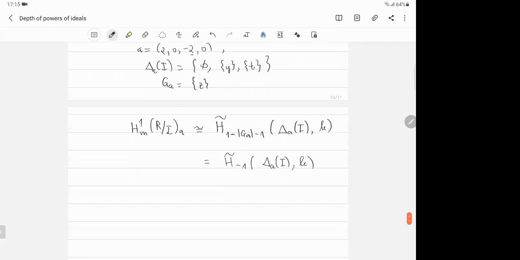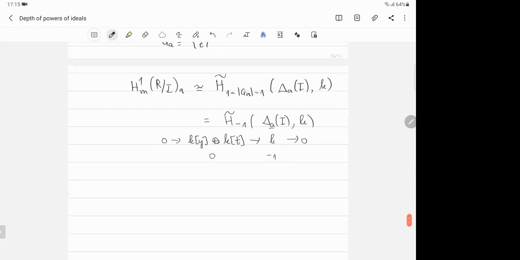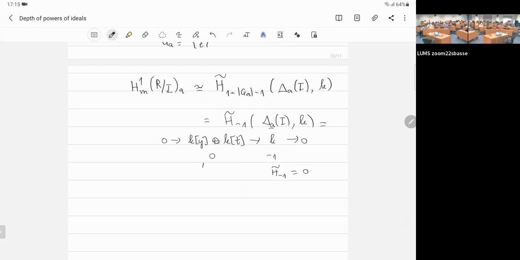Okay, and if you write down the complex of simplicial chains, the reduced complex of simplicial chains for this, then you get this. So K_T in degree 0, right? And you have something in degree minus 1 because this complex is non-empty. And so you see here that there's no homology here, no reduced homology here. So it's a kind of Poincare duality kind of thing.